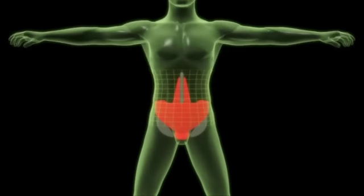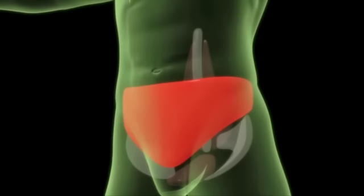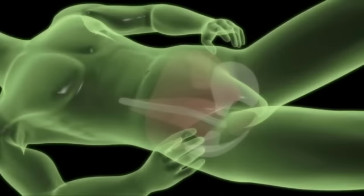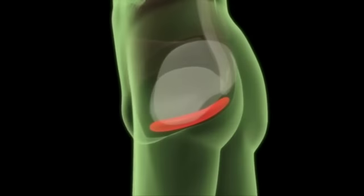You can re-engage core stability by practicing certain exercises. Your transverse abdominis muscle is located in the lower section of your abdomen. To locate it, lie on your back with knees bent, place fingertips on the bony protrusions at the front of your hips, move fingers one inch in towards the navel, then cough. Feel the tissues tense under your fingertips — this is your transverse abdominis muscle.